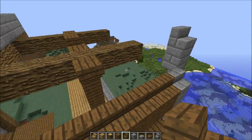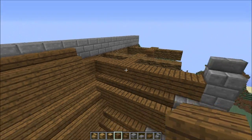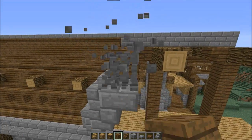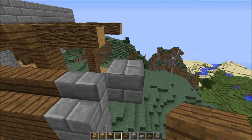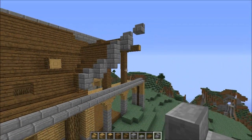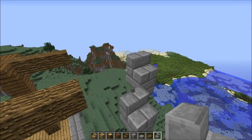There we go. This could work. Totally. Maybe not. Maybe it will fail here in the middle, but let's see here. Oh yeah, it will fail because that won't reach the middle at all. We will need to build it up one more. So what I will do, I will delete that. I will delete that, and instead of that, I will place this here and add one more going out like that. And hopefully now this won't fail. Maybe it will. Maybe it will.